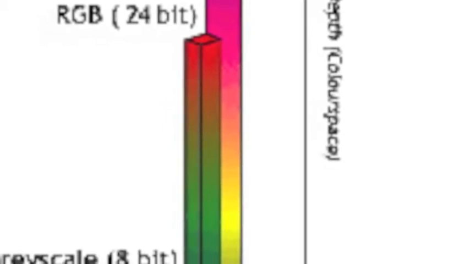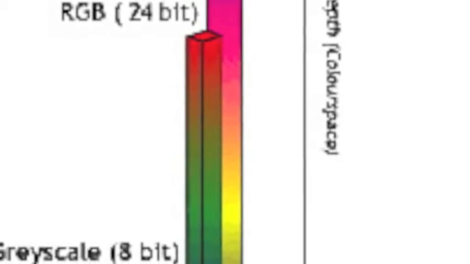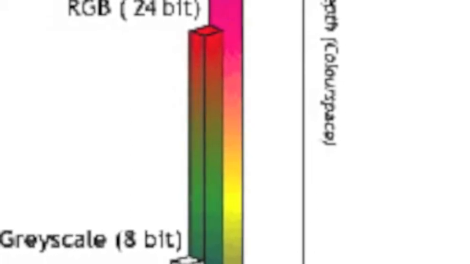Bit depth refers to the number of bits used to store each pixel in the image. The higher the bit depth, the more colors an image can contain, but the more storage space it will require. A 1-bit image can use 2 possible colors because 1 bit can only have 2 possible states, either 0 or 1. A 2-bit image can have 4 colors because 4 different numbers can be represented in 2 bits: 00, 01, 10, and 11. However, a 2-bit image requires twice as much storage as a 1-bit image. Common bit depths are shown here.